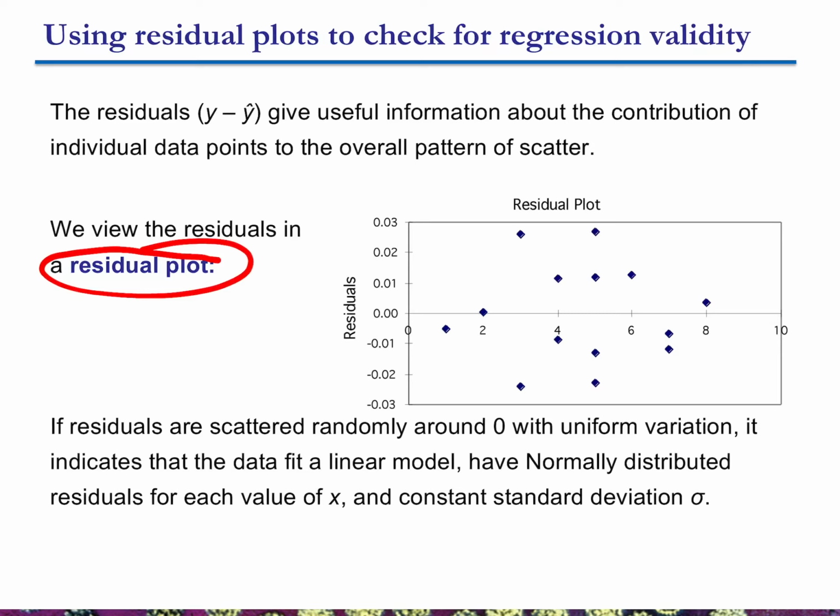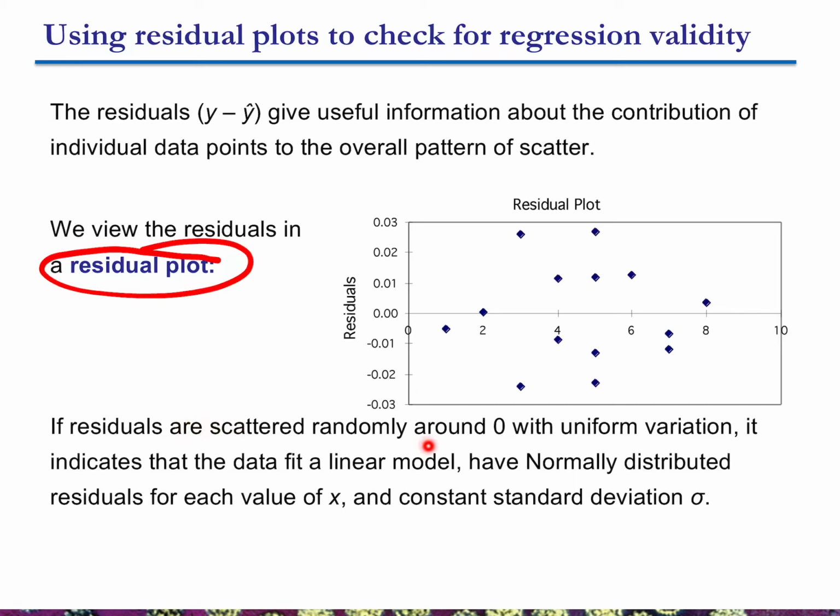Okay? So remember, the residuals are how far each data point falls from the predicted value, the regression line value. A residual plot plots your residuals against a zero line. The zero line actually is your regression line. You should have about the same number of values above it as below it, and they should have sort of an even distribution, right? No obvious increasing or decreasing spread of values, okay?